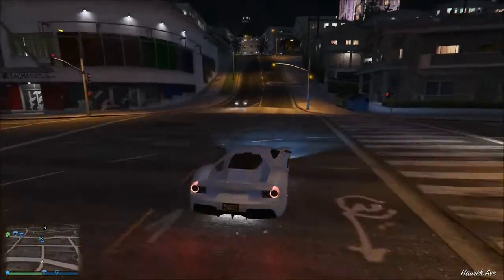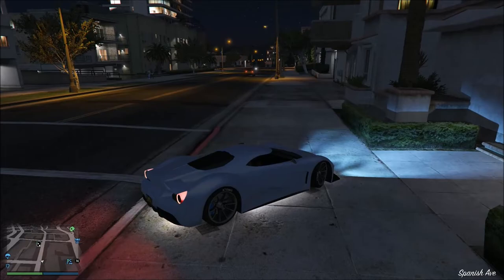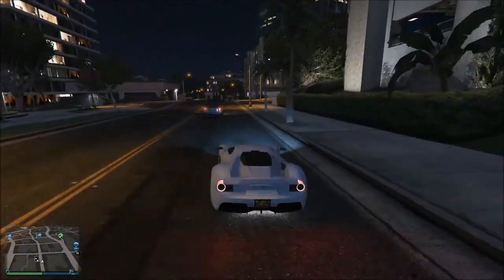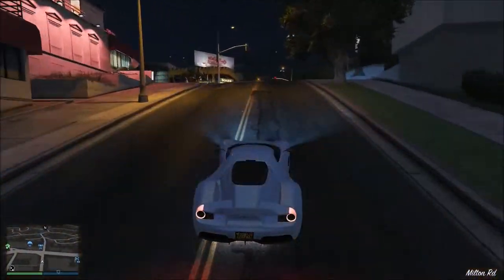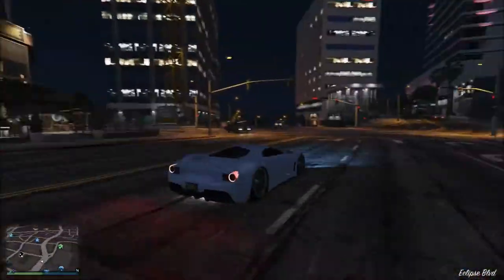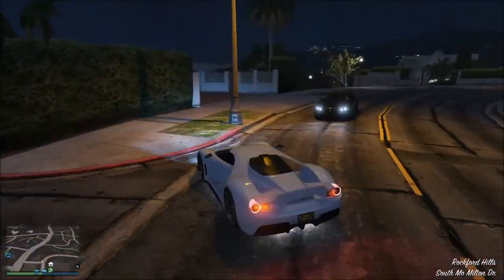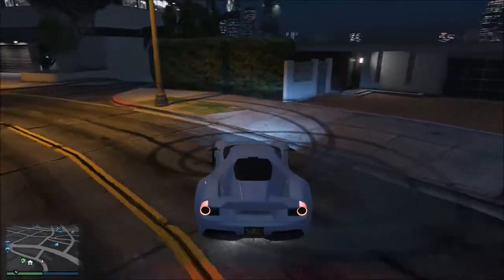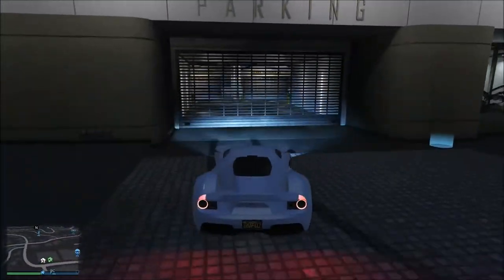Oh my god I really like this car, I love it. Oh no — brake, brake, brake — the handling of these cars is really bad, but it's fine, who cares anyway. Oh my god it's amazing, look at it, really cool, so cool. The brakes are really bad but you can do a lot of stuff with these cars. Okay let's go into the next one.